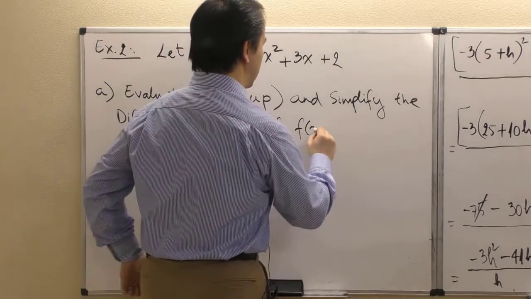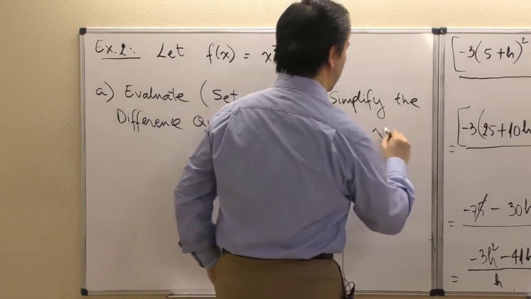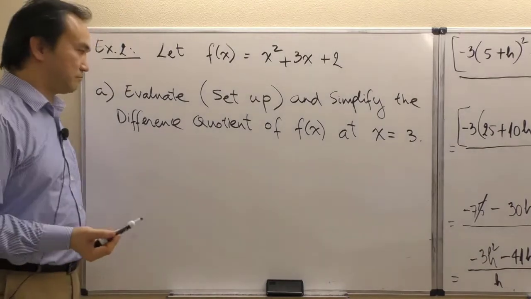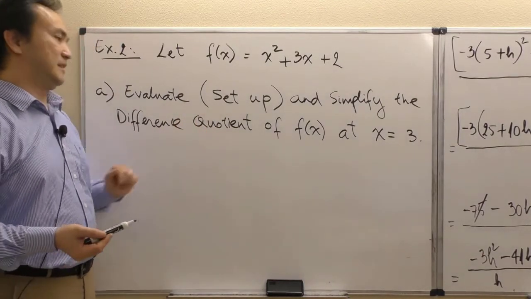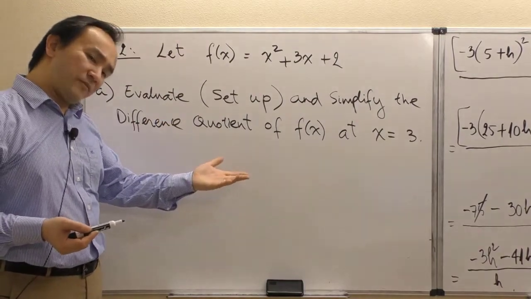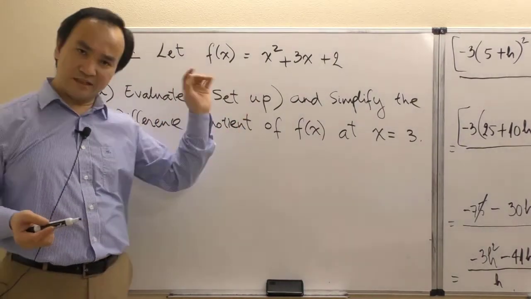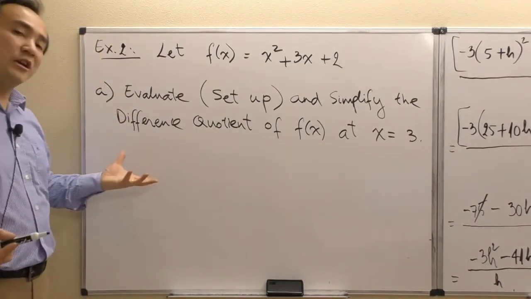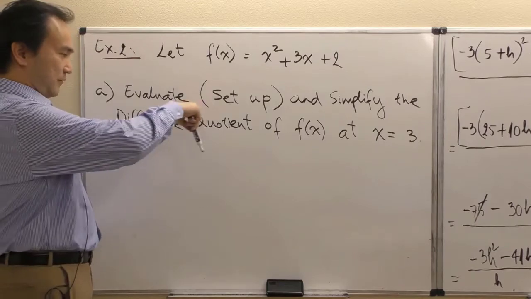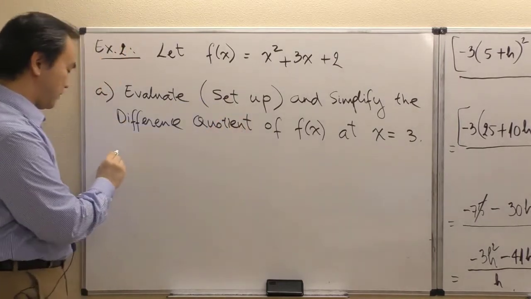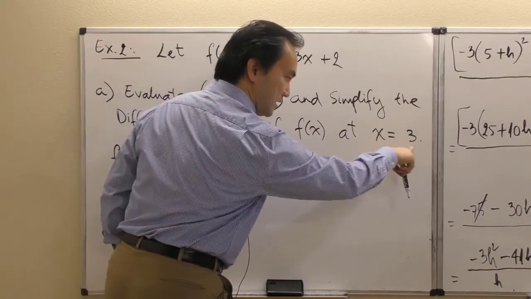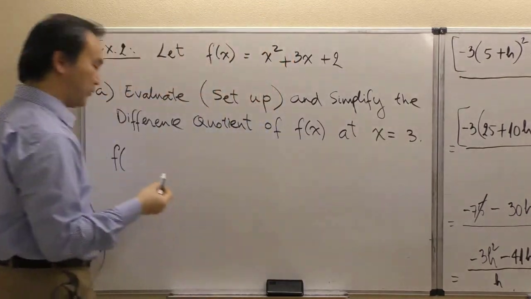F of x at our given value x equals 3. Okay, so now that is the proper instruction of our part A of this example. So it is really just example 1 that we have done. So one more opportunity for anyone to have a good look of how we can do this kind of work right here. So as far as the beginning point of setting it up, we need f of and our given value a here is 3, so x equals 3 for x equals a.